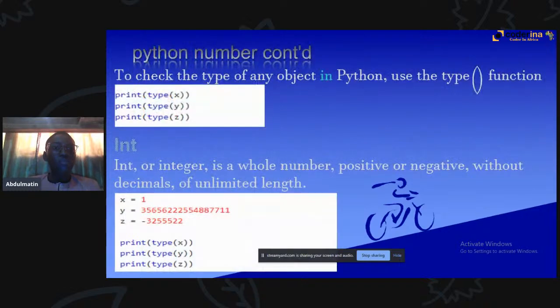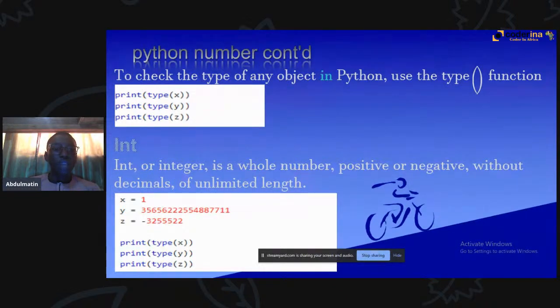a comment in Python. So, like I said before, to check the types of any object in Python, you use the type function. So if I say print type x, you can try it. I'm going to also try it here so you can see. We said our x is equal to 1, so if I say print type x, it's going to print integer for me. If I say print type y, it's going to print float. If I say print type z, it's going to print complex. It depends on what you're assigning your variables to. If for instance, I assign x to 1.8, it's going to print float, not integer.